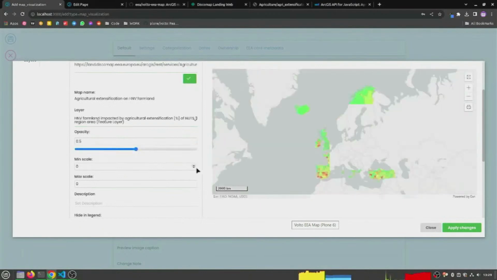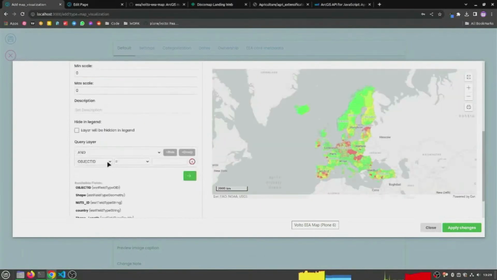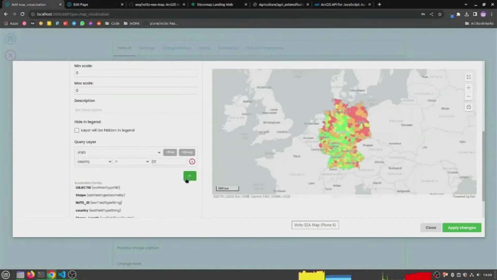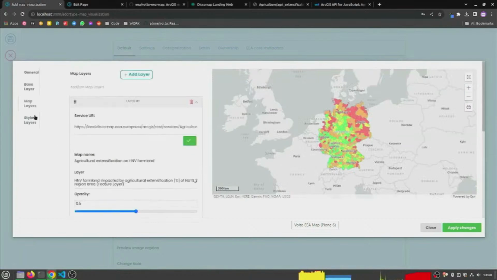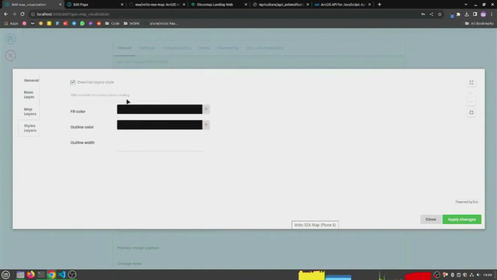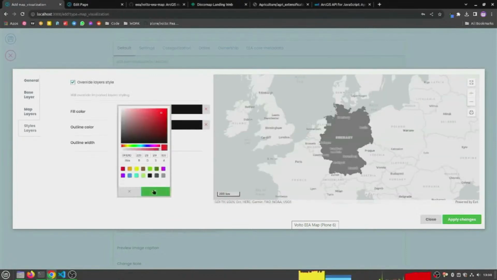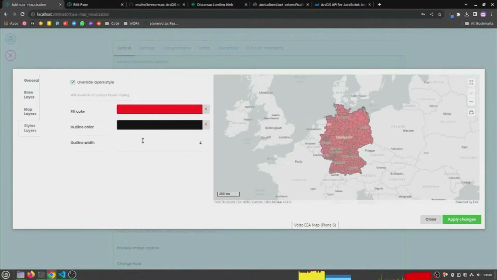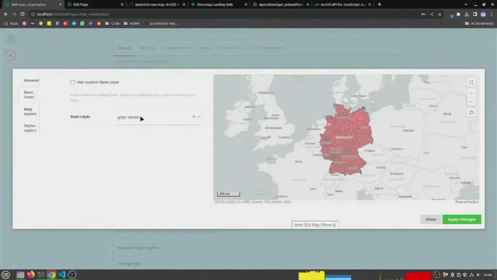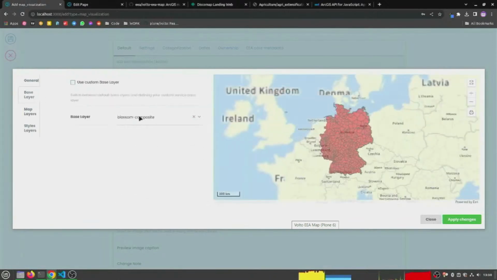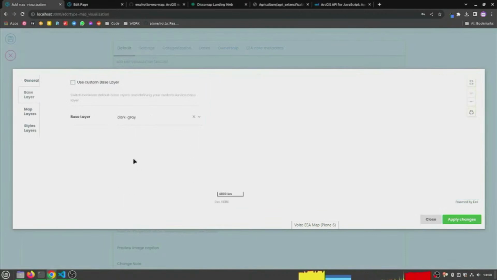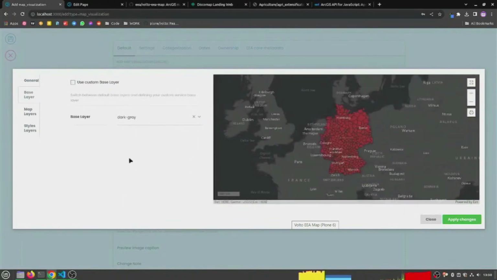settings, more settings, filtering, style. You can choose from the available layers that came from the server.